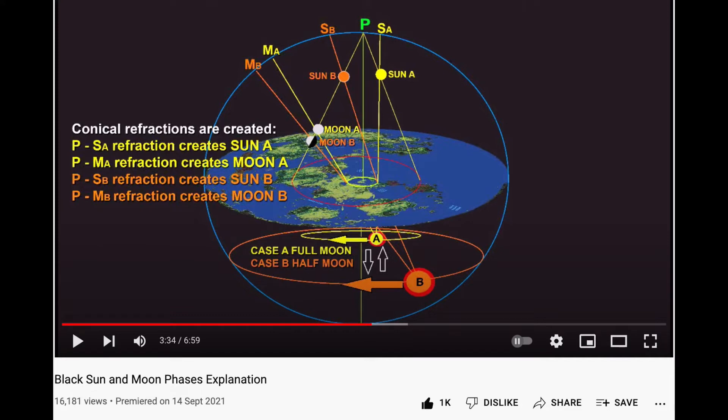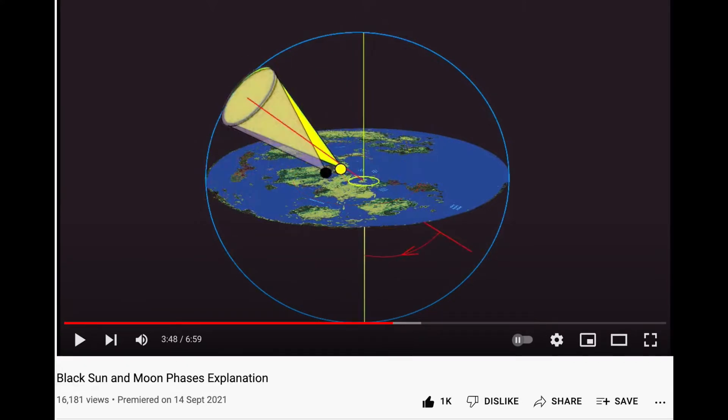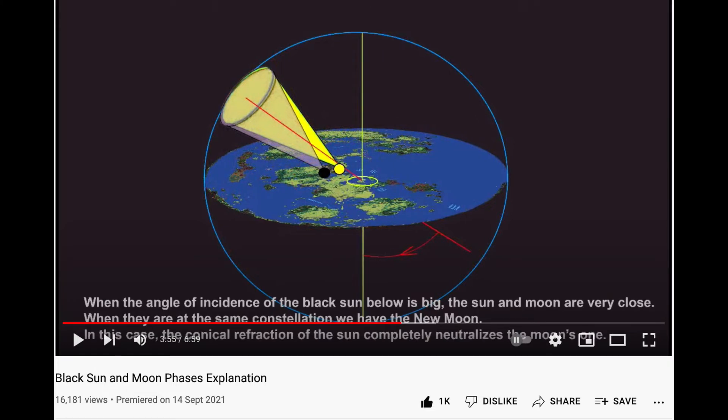While a galvanic cell that we are currently in makes chemical energy into electrical energy, an electrolytic cell makes electrical energy into chemical energy. The cell that we are moving into would make lightning, aurora borealis, and plasma everywhere constant. This would be easy to harvest energy from the air.